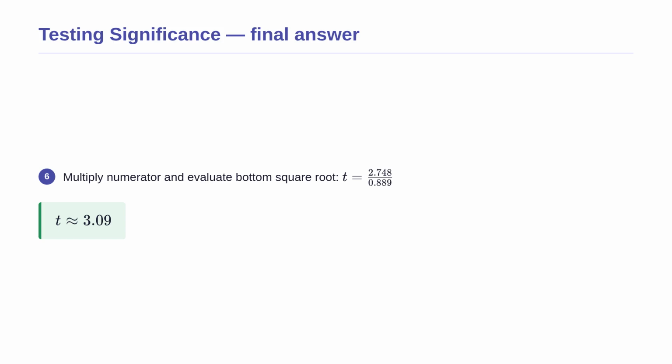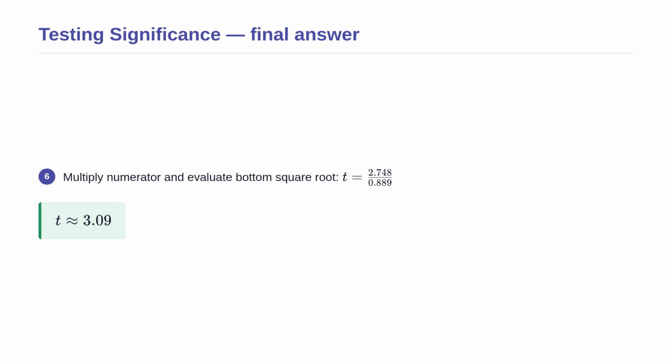Finally, we multiply 0.458 by 6 in the numerator to get 2.748. We take the square root of the denominator, which evaluates to approximately 0.889. Dividing the numerator by the denominator gives a final t-statistic of approximately 3.09. In statistics, a t-value greater than 2 or 3 usually indicates a very low probability that the result is a random fluke. Therefore, we reject the null hypothesis and conclude there is a genuine, statistically significant partial correlation between shoe size and vocabulary.